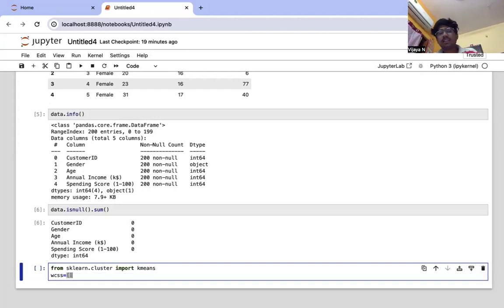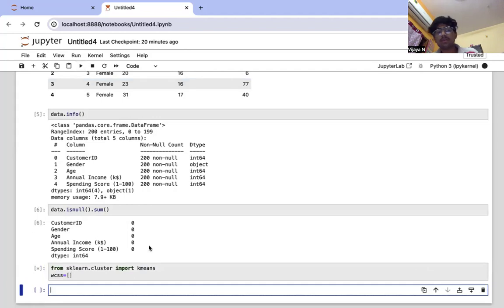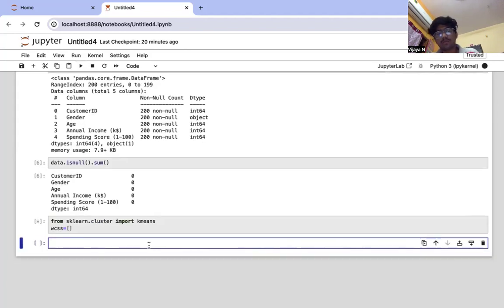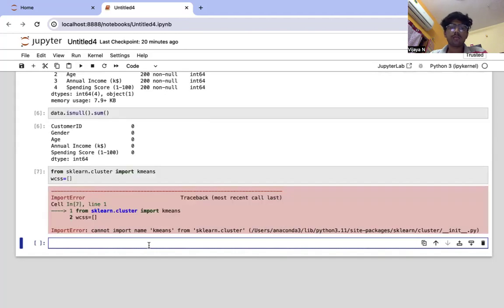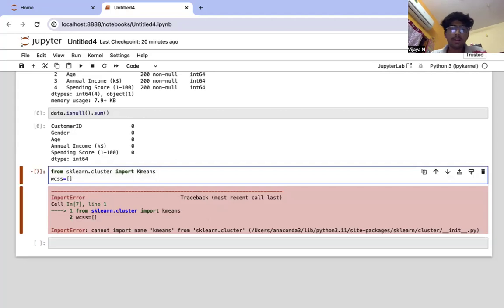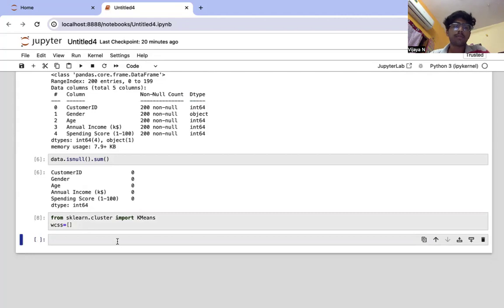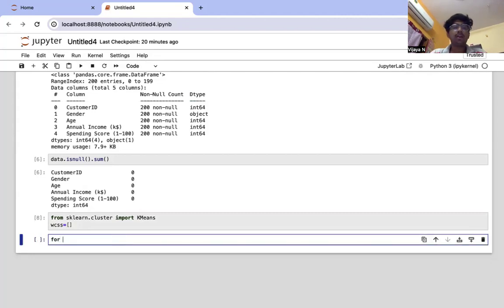WCSS is nothing but a list where we will be storing the values of the k-means clustering. After that, we initialize a for loop for i in range of 1 to 10.